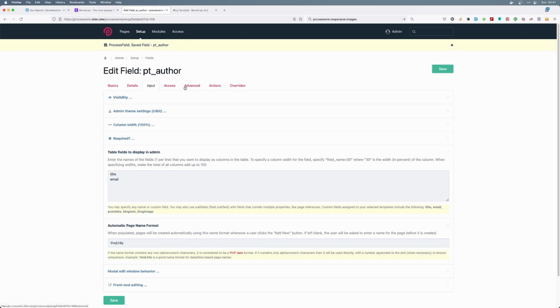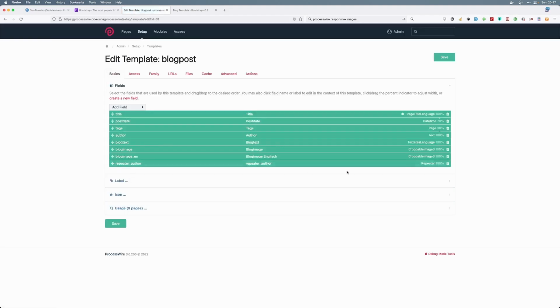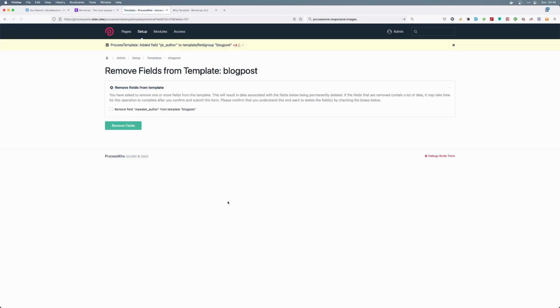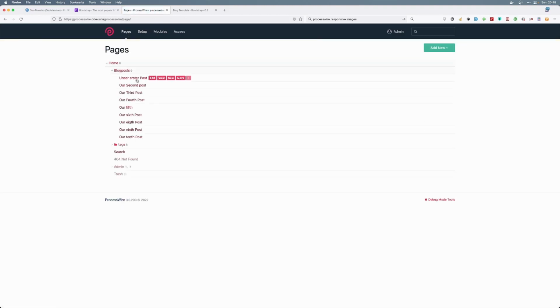Okay, so what next? We have this already now, and now we can add this field to our template. Yes, so let's get rid of our repeater author and let's add our page table author. Yes, please remove the fields, and we are done with this. So let's go to our first post.